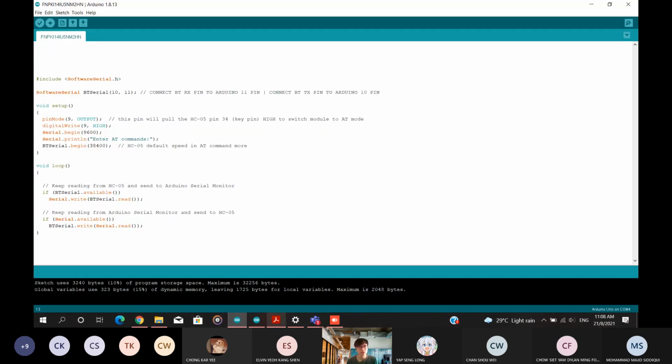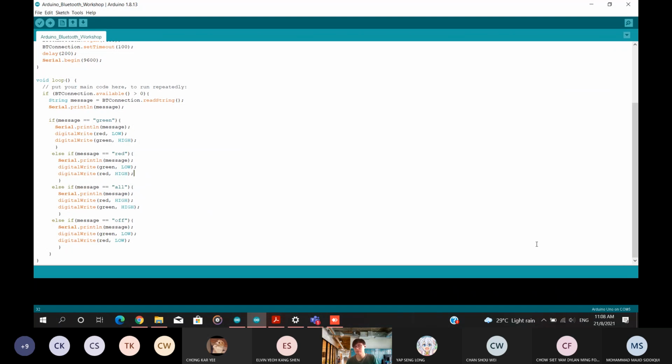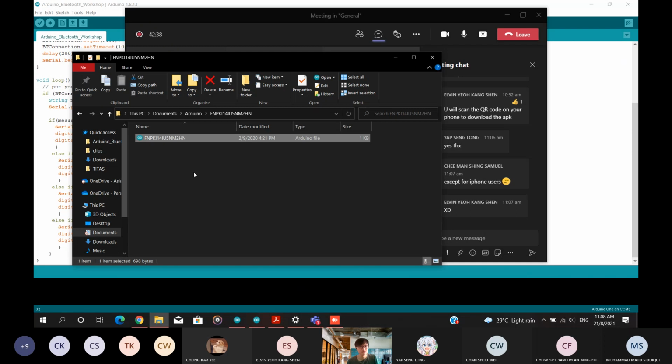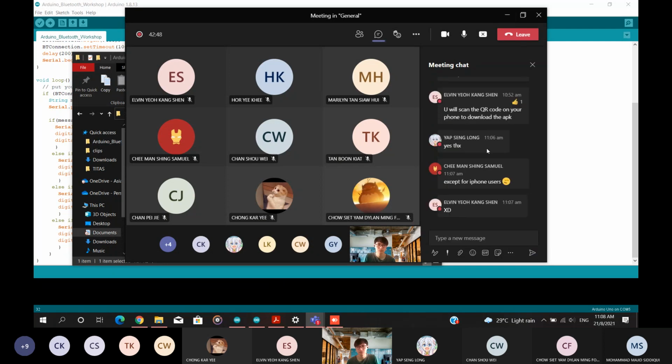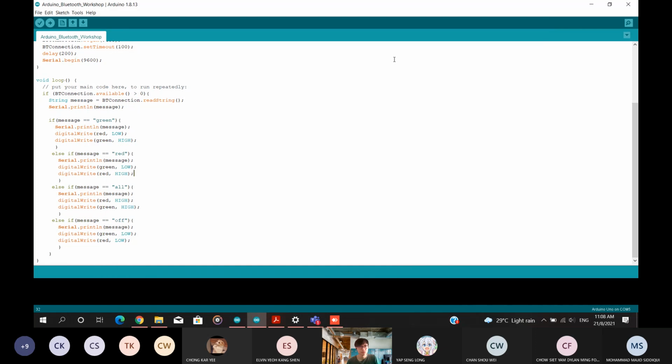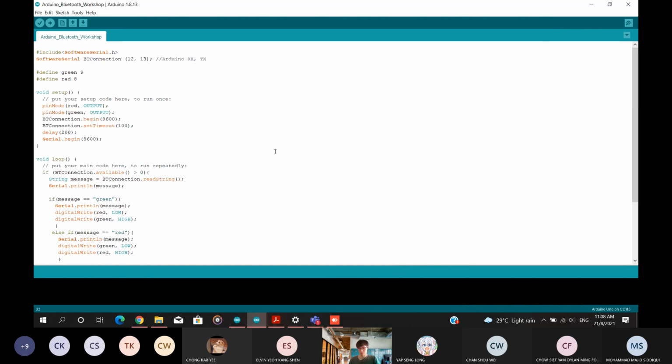So let's go back to the code I prepared. I believe it would be best if I share the code with you guys also. Right, so that's the code that I prepared. As we can see here, for the Bluetooth connection, I would need pins 12 and 13 on the Arduino.